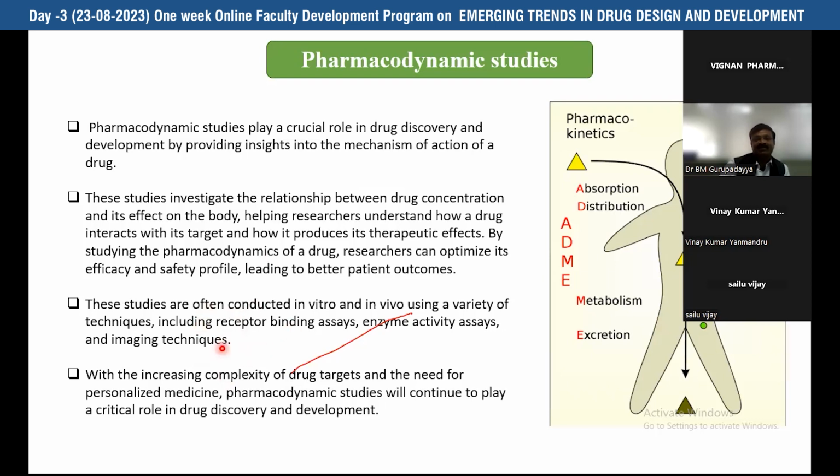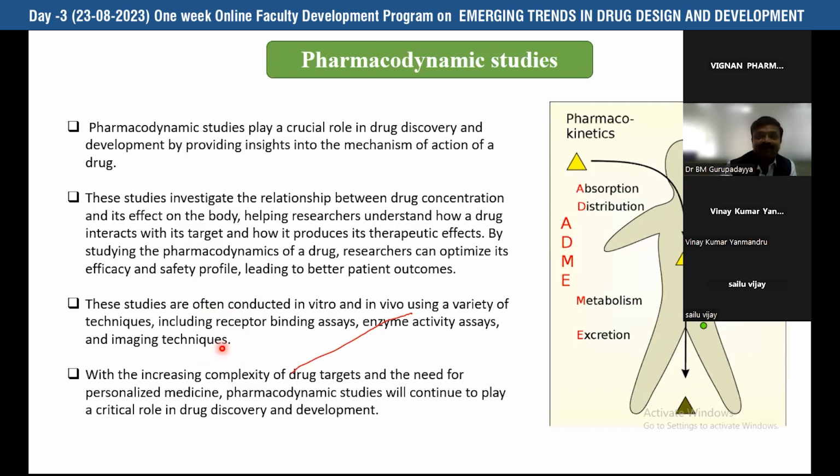With increasing complexity of drug targets and the need for personalized medicine, this is where the word personalized medicine is now coming in. Personalized medicine is again an important concept, where we can consider the interested medicines depending upon knowing their gene-level expression. So now it is important for the treatment of particular diseases.